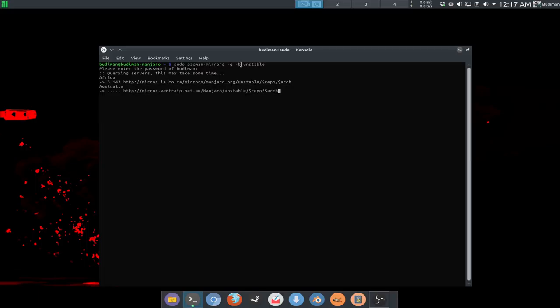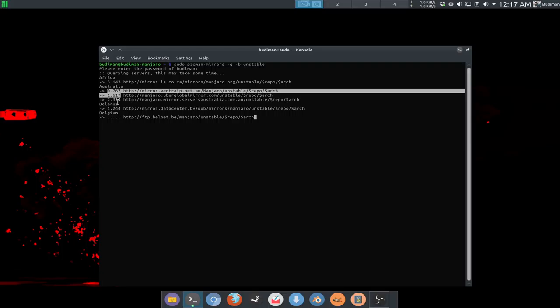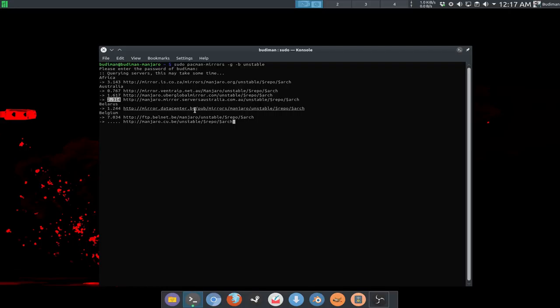What this command does is it will list and rank the mirrors that are fastest. So you can see the ping here on its mirrors. It will rank 1 to 10 mirrors and generate a mirror list for you according to your settings there. I'm just going to cancel this command because I don't need to.